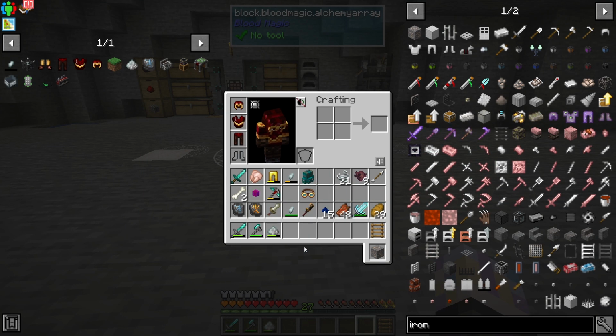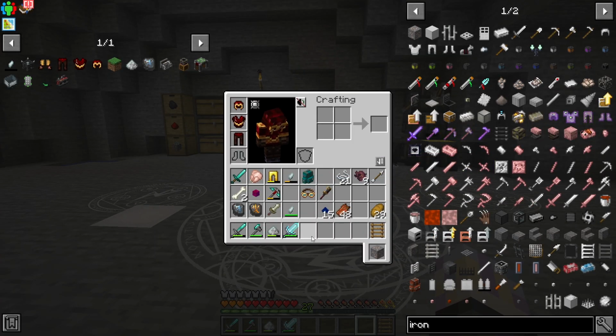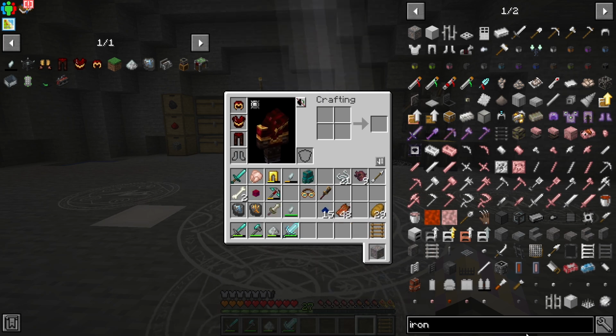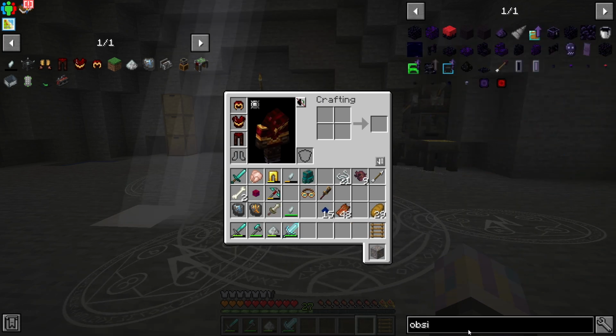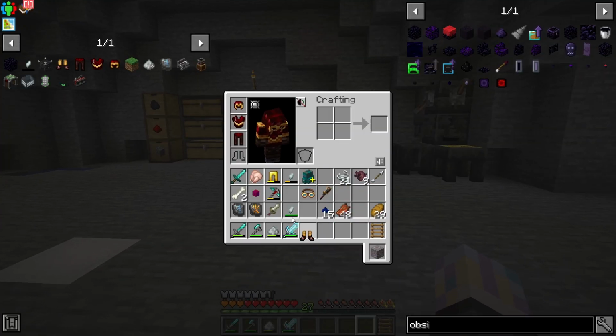There we go. And then we're all geared out with blood magic, which is actually pretty cool. And we'll actually go ahead and head to the nether, I think. I actually have a really good way of making obsidian, too, now I think of that. I want to make sure we have that up here. There you go. Go ahead and pin that real quick. There you go. We got the full set.